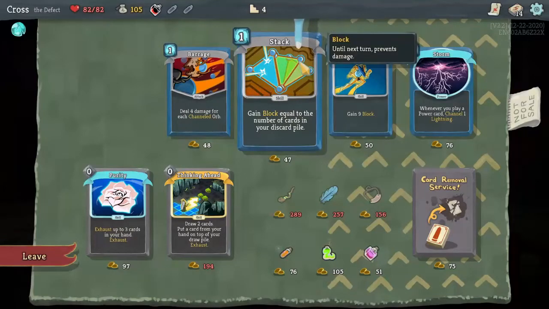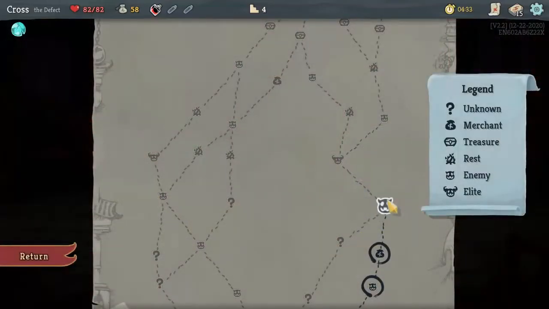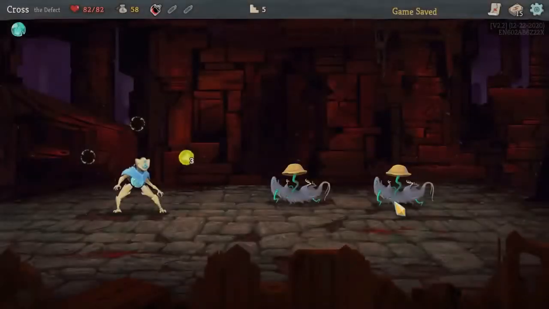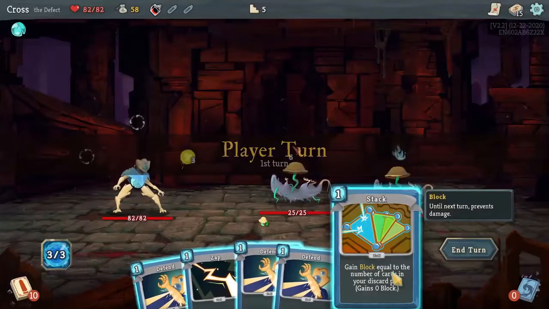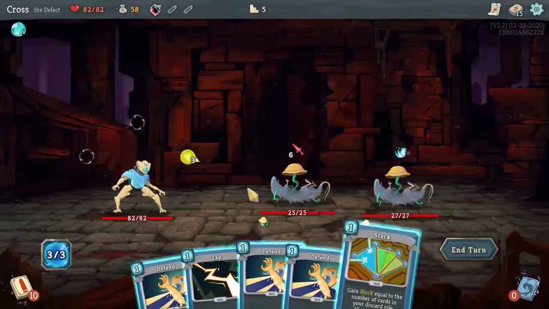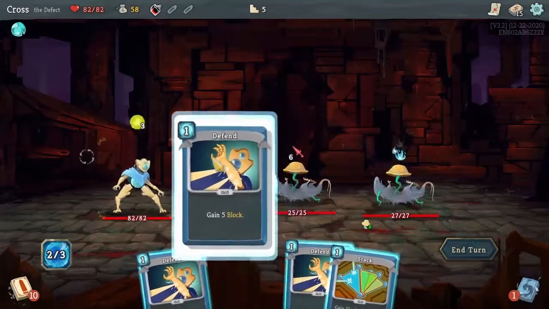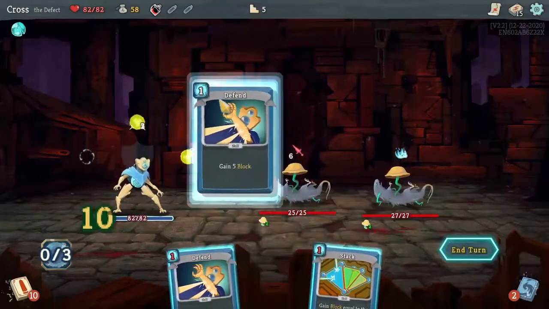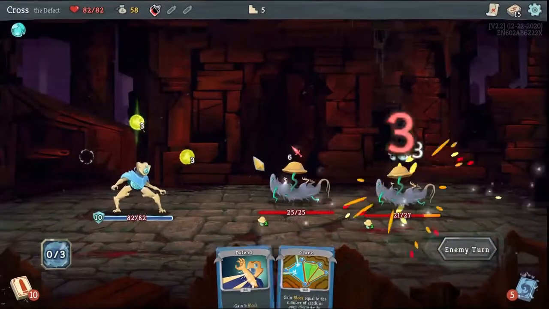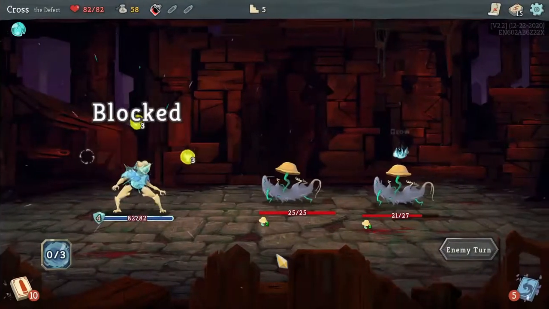Let's get Stack. Obviously, if you don't get it early on, it's not as good because it's your draw pile, right? Or is it your discard pile? I don't remember. I've already forgotten. It's your discard pile, so yeah. You don't want it at the beginning, basically. But Zap, Defend, and now I would gain 2 block, because there's 2 things in there. If a lot more cards were in my discard pile, though, then Stack is quite useful.